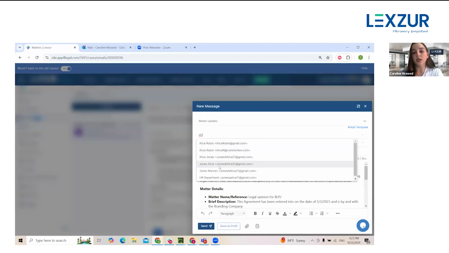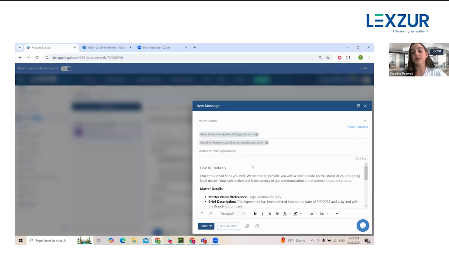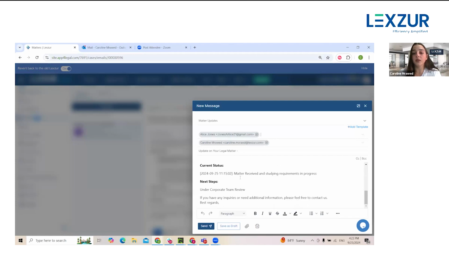Okay, and of course, one note here is that the first time you access this, it should be integrated to your own email. So whether you are using Gmail or Office 365, you have the option to log in using your own account. So the email that will be sent from here will be sent from your email. I choose the template, for example. This is the email that I want to send.